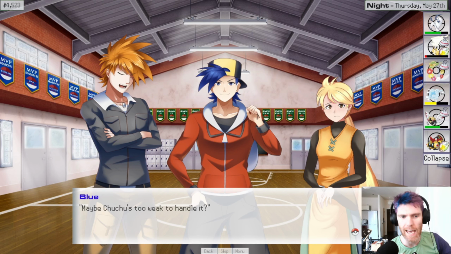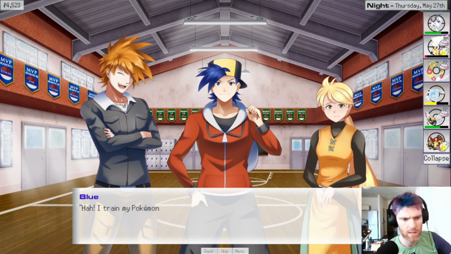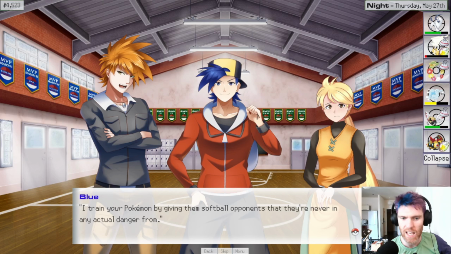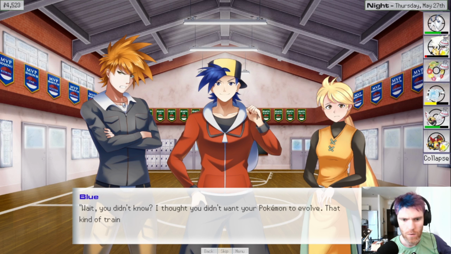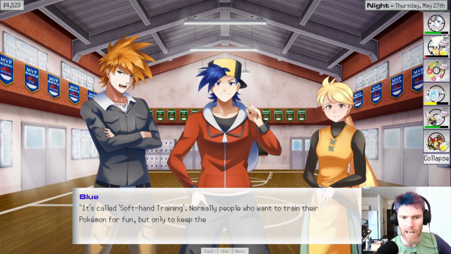Maybe Choo-Choo's too weak to handle it? You train my Pokemon, Blue. Isn't it the same training you've given your Eevee? Heh! I train my Pokemon by putting them through the grinder, sending them up against massive amounts of foes and pushing them to our absolute limit. I train your Pokemon by giving them softball opponents that they're never in any actual danger from. What? Why? Wait, you didn't know? I thought you didn't want your Pokemon to evolve. That kind of training is ideal for building up a Pokemon's energy without causing them to want to evolve. It's called soft hand training. Normally, people who want to train their Pokemon for fun, but only to keep them as pets, use it.